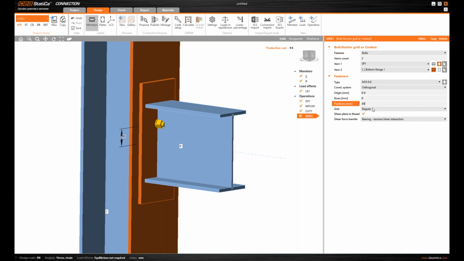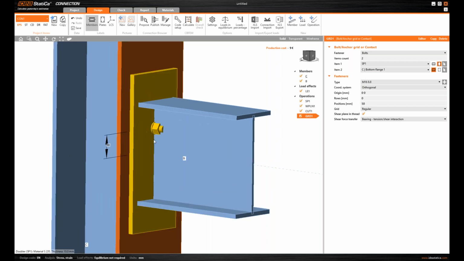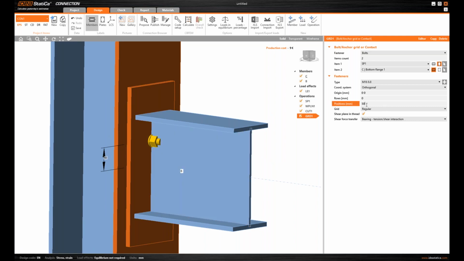So for me, the information is that 50 millimeters is the direction from top to down. So I just edit it to something like maybe this one. Okay, it's too much, 60 and maybe plus 80. Oh, maybe less. Okay, like this.